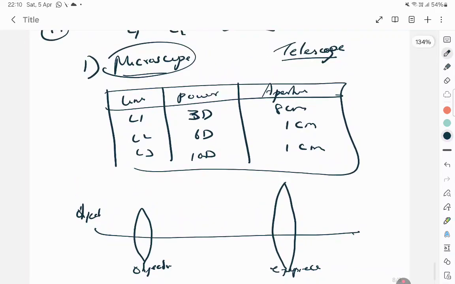So when you know that, we can say that the smaller lens will be more curved and will therefore have a lesser focal length. Anything which has a lesser focal length will have a greater power. Okay, so what is the question? I still haven't understood. Let me read it properly.